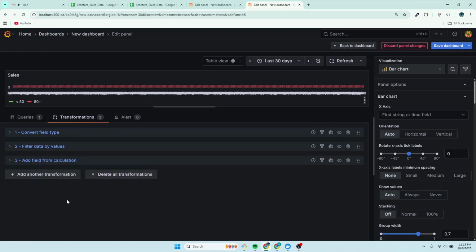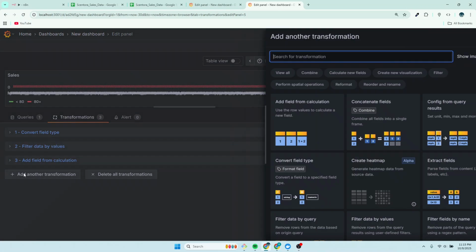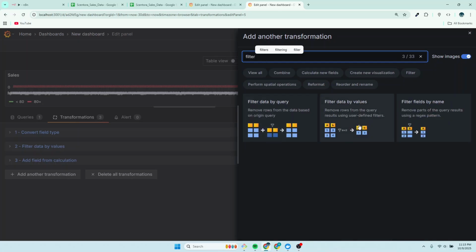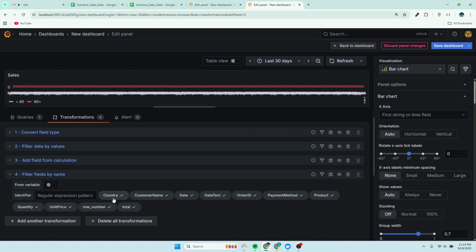After that, I'll add another transformation known as filter fields by name. So add transformation, filter fields by name. And you can see that it's listing all my fields, including the total that we've created. So I'll uncheck all those other fields and only check country and total, like that.